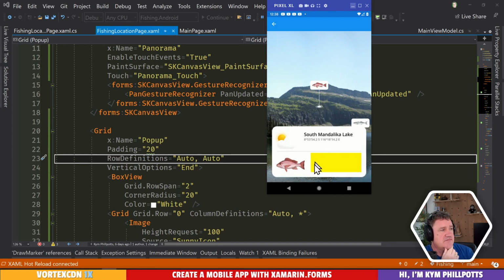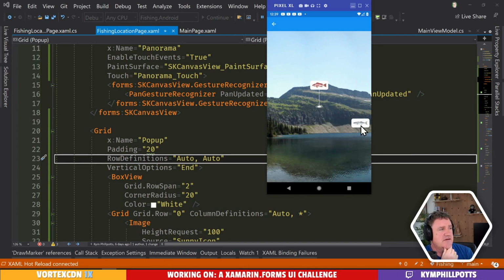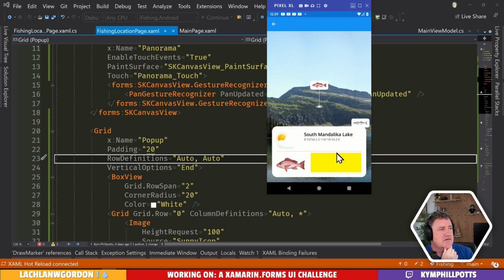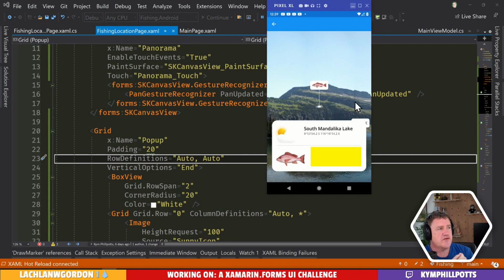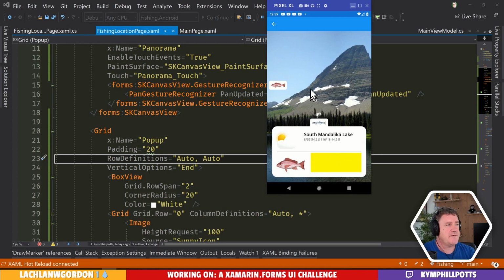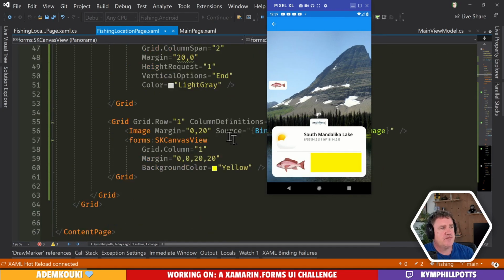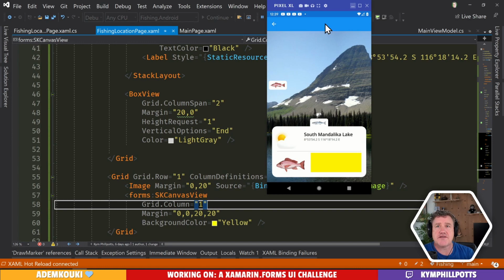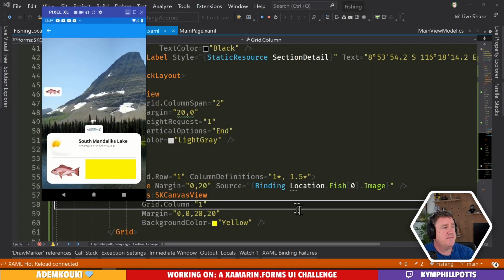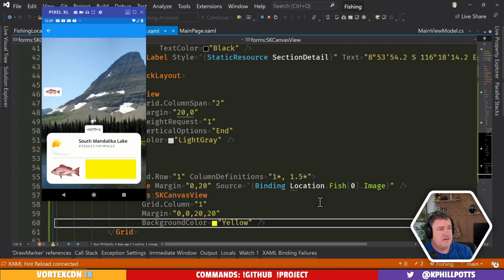Cool. Let's draw a quick chart before we call it quits, and then we can do some tidy up next week, I think. Or we can just move on to a different one and I'll finish this off stream. Doesn't matter. But let's put a chart in here. So the chart for this should be pretty simple, right? I got to fix all my binding context. But I'm not going to do that now because I'm a little bit tired. Instead, what I'm going to do is I'm going to get rid of that.